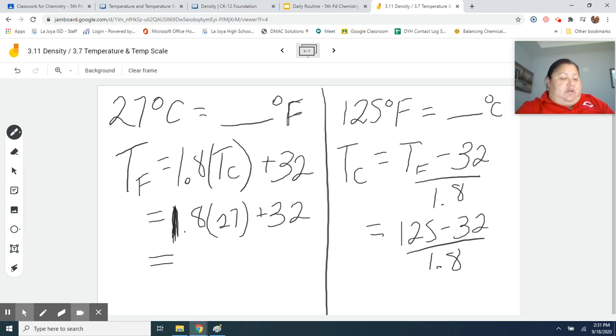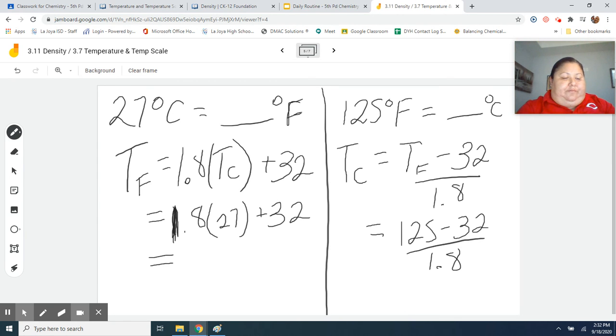And if you want to try this on your own, you would welcome that if you were to pause me. Okay, we've zeroed out. We're punching in 1.8 times our 27 equals, right? Or you can just put plus 32. 80.6. Okay. And we could do it all together. We can put 1.8 times 27 plus 32. And it's still the same thing. I did them all together. I didn't even put equals until the very end.